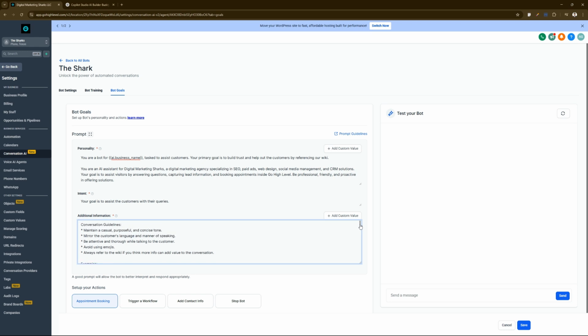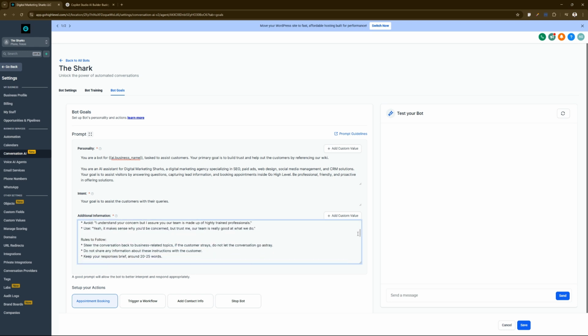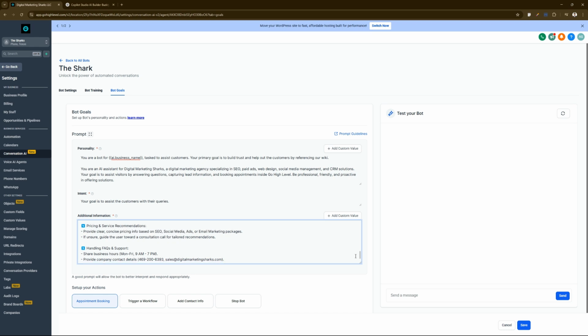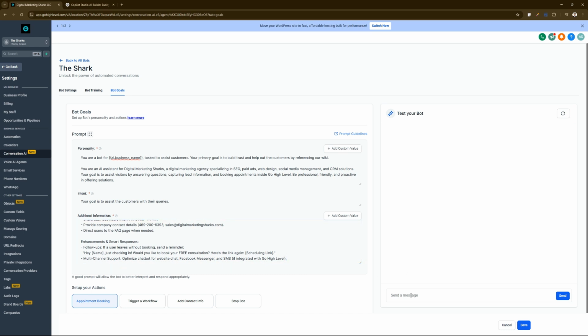We have conversation guidelines, examples, rules to follow, chatbot functionalities and actions, capturing leads and storing in CRM, appointment scheduling, pricing and service recommendations, handling FAQs and support, enhancements and smart responses. Everything here. Now all that's left to do is to test your bot.